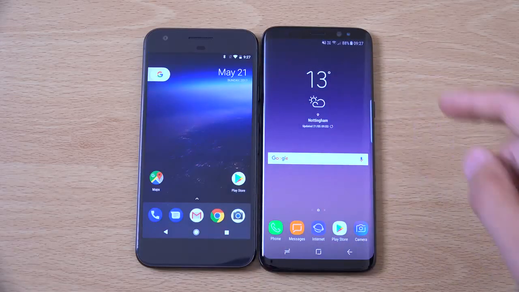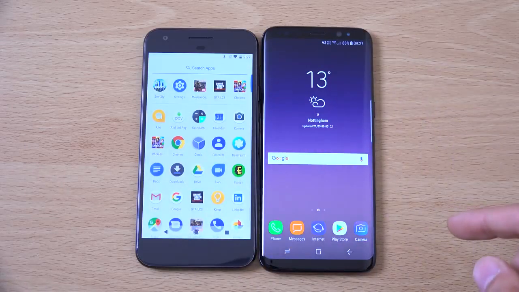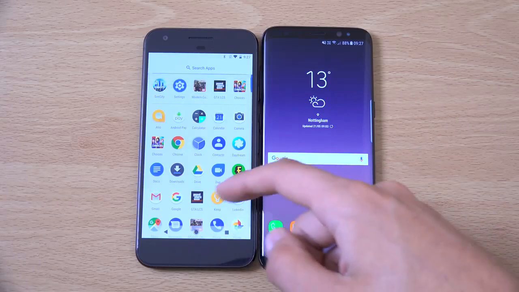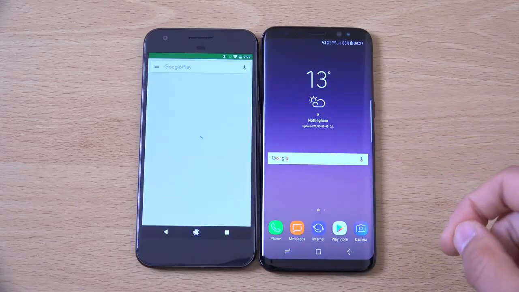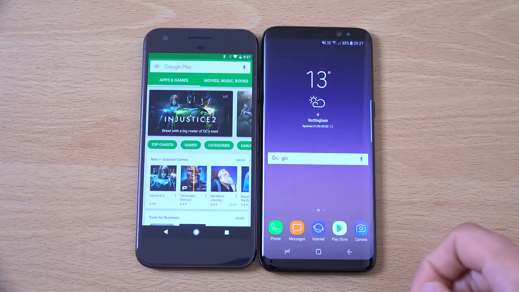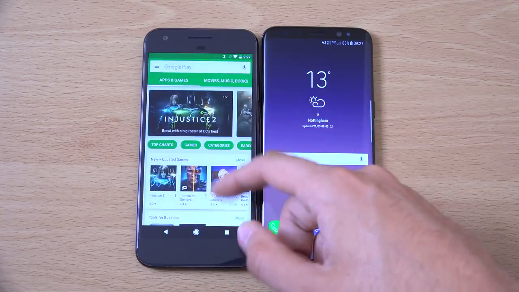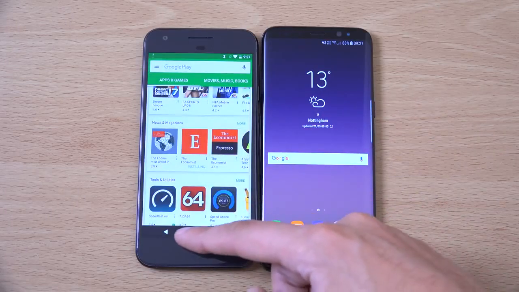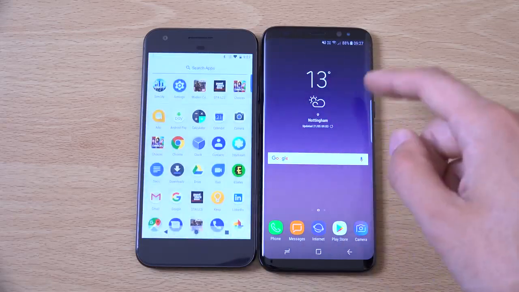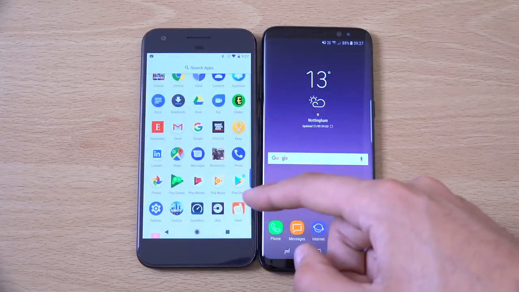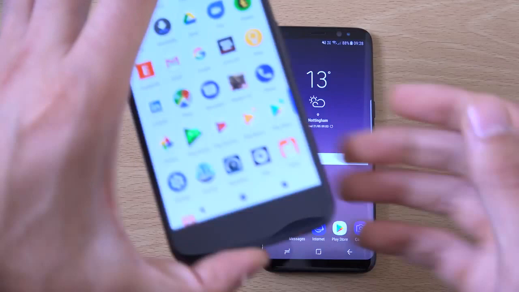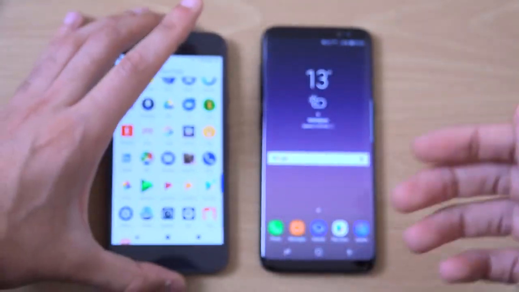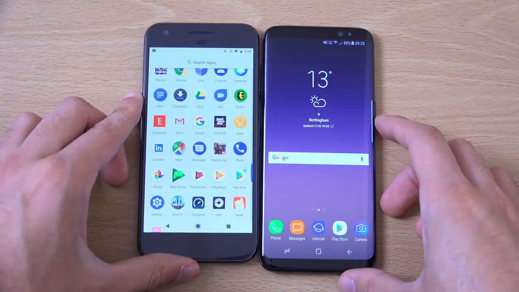Another interesting feature which has come on is these little dots that appear against apps such as the Play Store apps when you have something to update or there's a notification. So we'll just see if we can get it to come on here. So let's just download something, because it's not coming on at the moment, but there we go. Can you see that? So we have two little dots there, one near the Play Music, one near the Play Store, which I think again comes from the Samsung experience here.